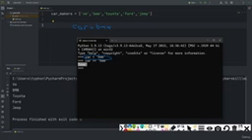We used the single equal sign here, as you've seen many times already. The next line checks whether the value of car is BMW.